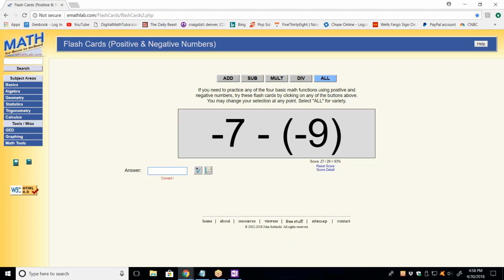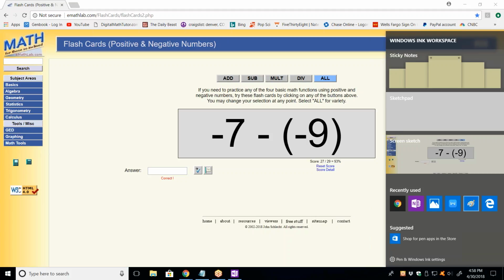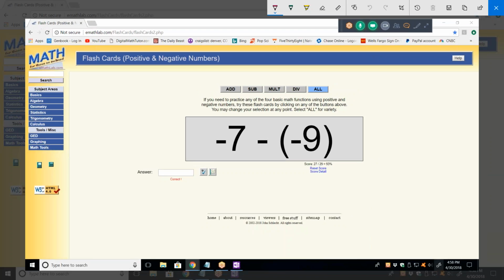15. Turn it into an addition problem. What do I got to do to turn it into an addition problem? Where's the subtraction sign? In the middle. Okay, so how do I turn it into an addition problem? You change the middle one into a positive and the 9 into a positive. Now, here's the problem. Whenever you have two positives together, you can just assume that one of them is positive. In other words, you can always drop one of those positive signs.